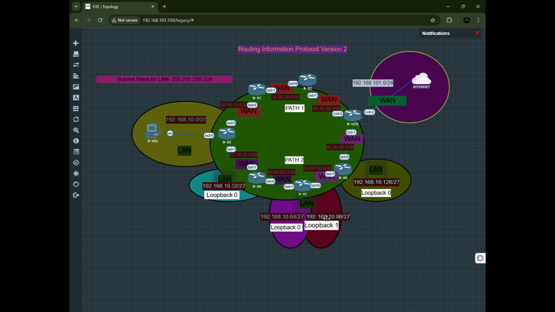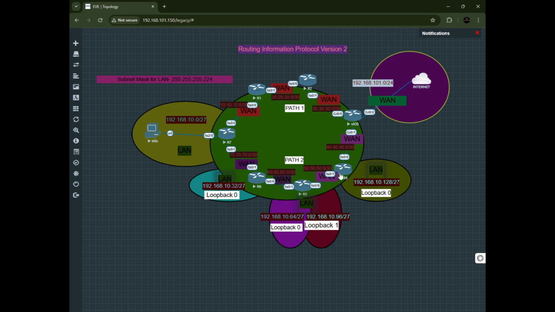And on this network ID over here we are using 192.168.10.96/27, also under the same subnet mask, which is 255.255.255.224. So we're going to be configuring two loopback interfaces here. As you can see, this is loopback interface 0, and this is loopback interface 1.